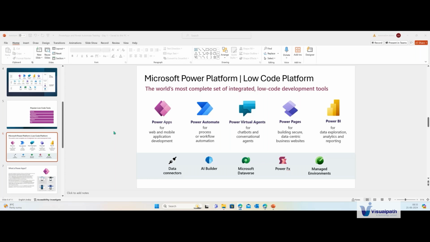If you understand this, you understand the process. Oh, I have a form, my data has to sit somewhere in a database, and then it goes through eight levels: level one manager, level two manager, level three manager. This is the workflow you are looking for. If you have a good understanding of this process, this business requirement, then it's easy for you to sit here and develop what you want.